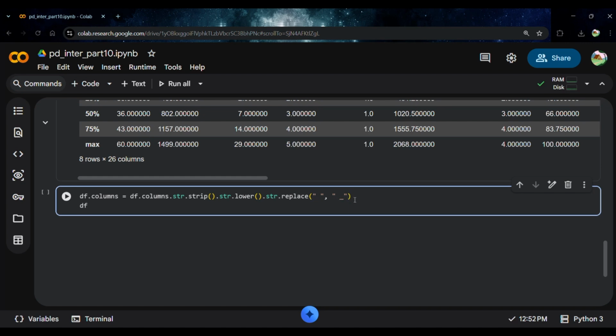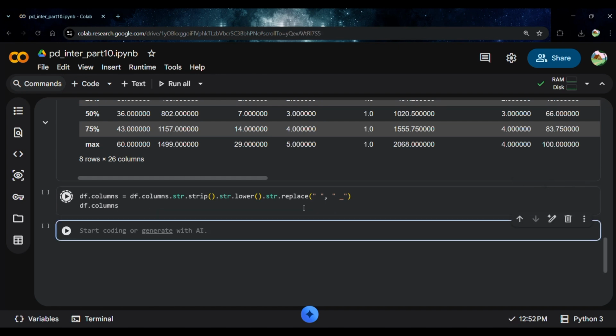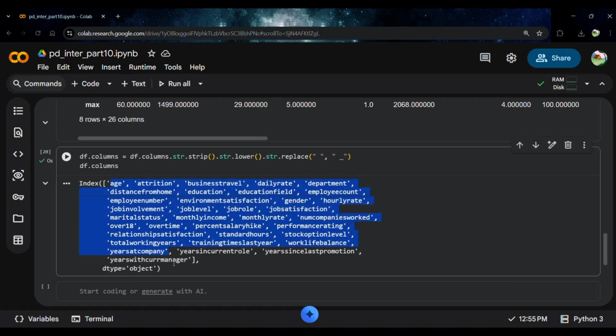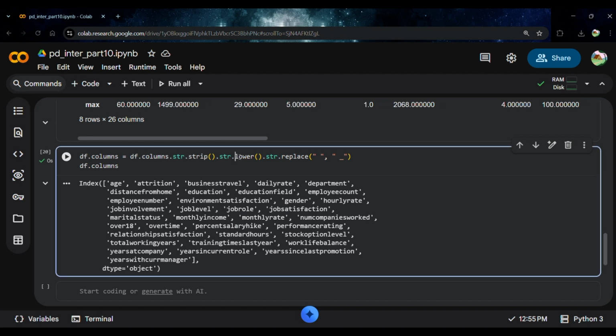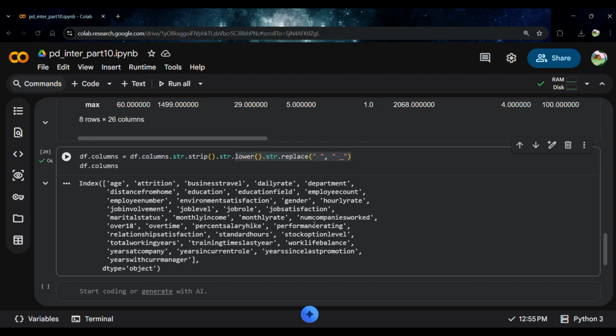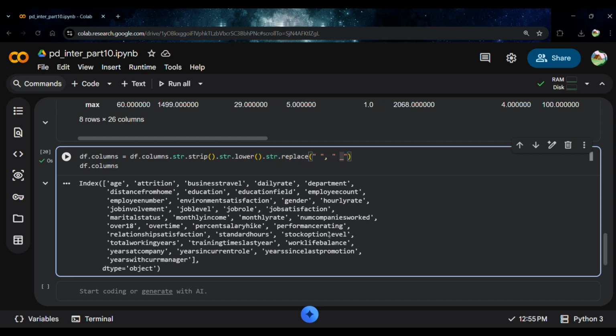If there is a gap, we will fill it with an underscore. Then just df.columns. Now we can find everything in small letters. That's why we use lower. If there were some space in between, we will separate it with an underscore.